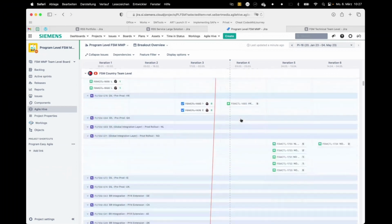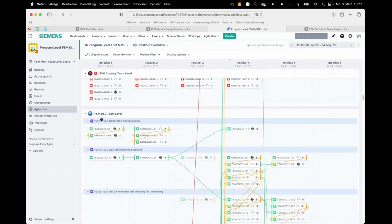What I mentioned before, if I scroll down a little, you see those lines popping up here. So we have the country team up here, and then the DSC team here, and you see we have 5 dependencies on story level between the teams, and one is unhealthy. So one is really in danger. The Scrum Master and the PO should sit together here and discuss the dependency of this story. It's as easy as that. So we really see at one glance what's going sideways and where we need to improve within the sprint, within the PI, or within the organization if we are one level higher.